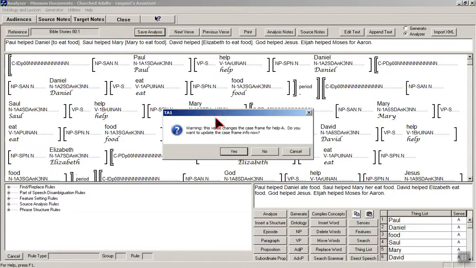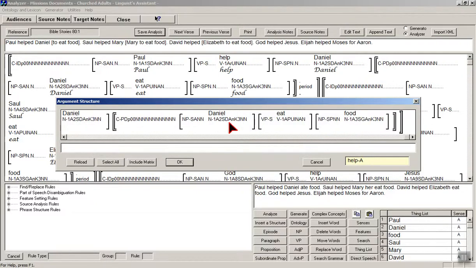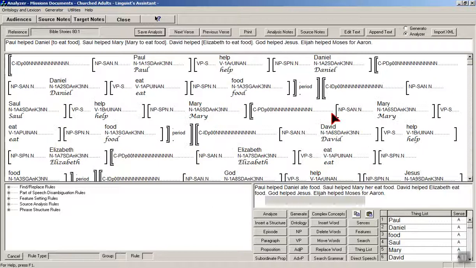Let's see what it will do if I say yes. Paul helped Daniel to eat food. There's something wrong with the first sentence. Okay, I'm going to click cancel.